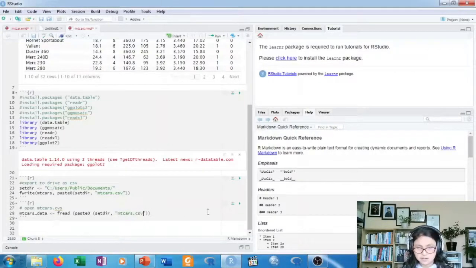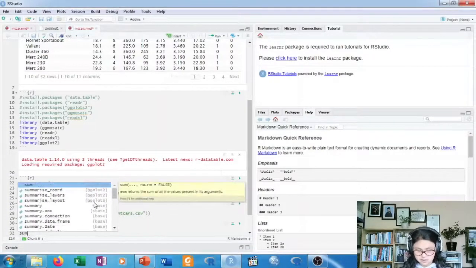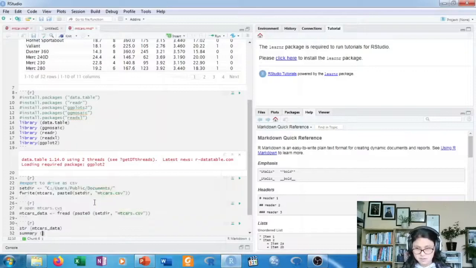Let's see if it is opening now. Okay, so we will check the structure of the Mtcars data. Then we're going to check the summary of the Mtcars data.